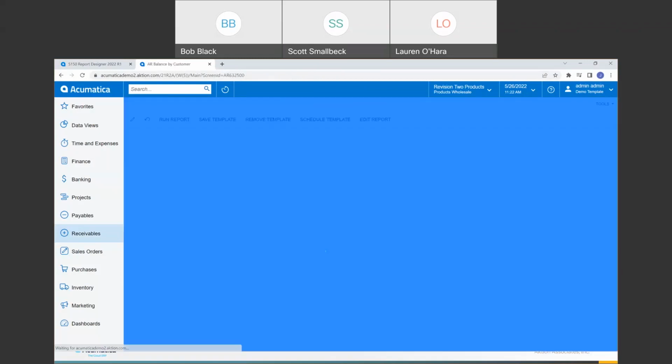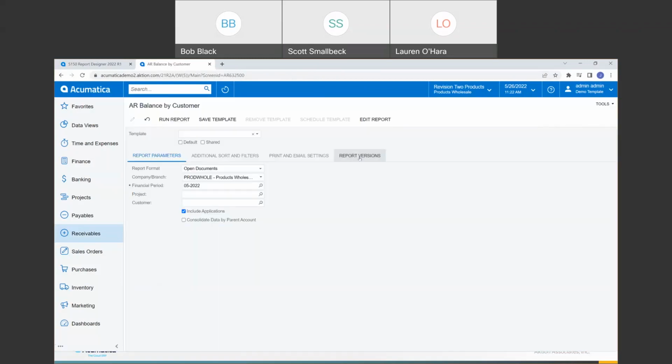And I wanted to just show you where I was talking about the versions. This is where you can see the report versions here. There aren't any other ones in this particular example, but if there are, they'll show all the different versions. And then over here on the active is where you can select which one you want to actually run if you're not wanting to run the latest version of that report. And we'll see this version here if I go ahead and save this after we make a quick change.